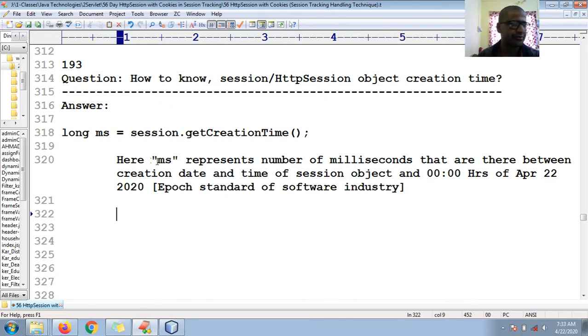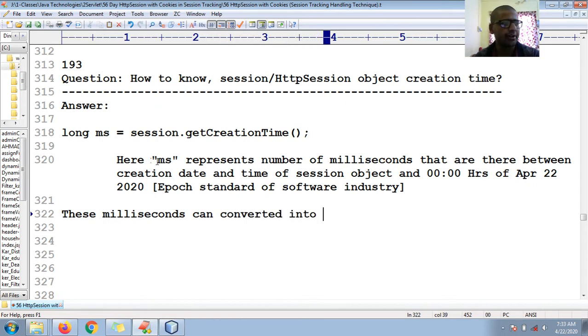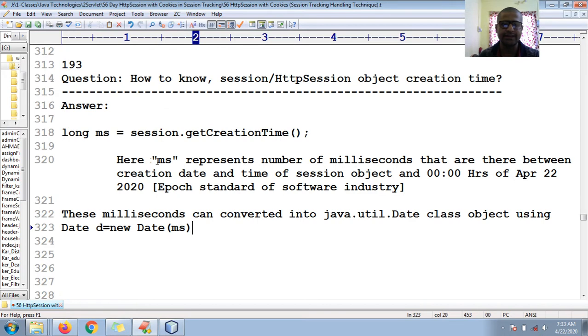Okay guys, so internally these milliseconds can be converted into a java.util.Date class object using Date d = new Date, where you can pass the milliseconds reference.